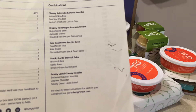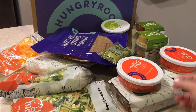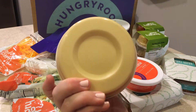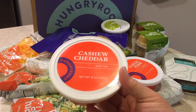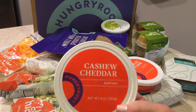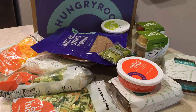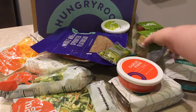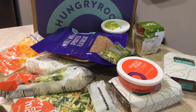My first meal is cheesy artichoke kohlrabi noodles. These are the kohlrabi noodles, and then you have a cashew cheddar sauce — typically you only use half the container. This time I actually have two meals that use cashew cheddar, so it'll be used for both. If you only need it for one meal, you'd have half leftover to make your own meals or just have extra sauce. This meal also involves a lemon artichoke quinoa cup — artichoke on top, quinoa on the bottom. That quinoa cup is one of my favorite things about the subscription.